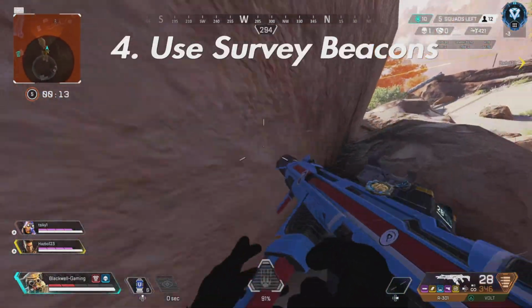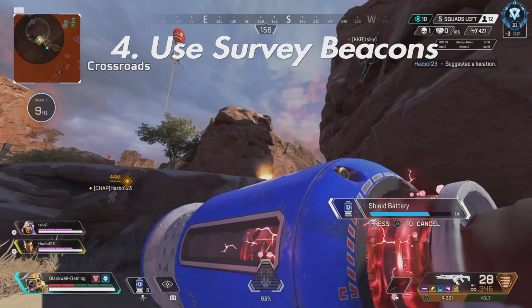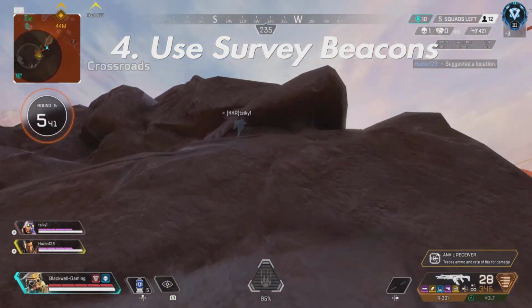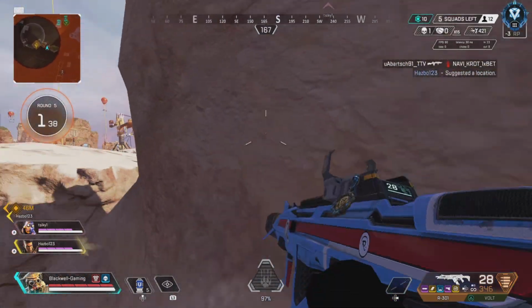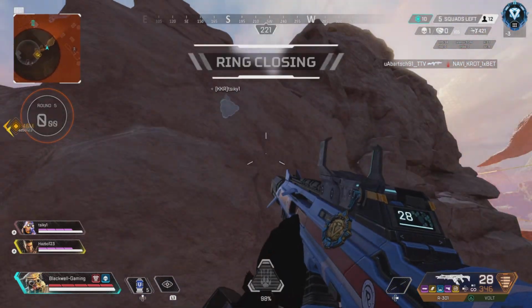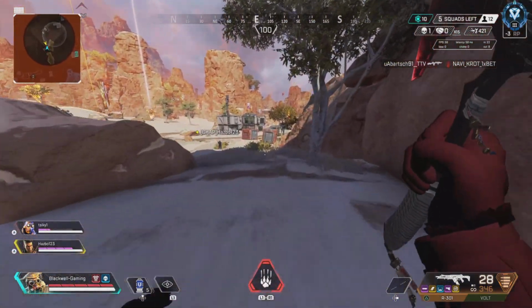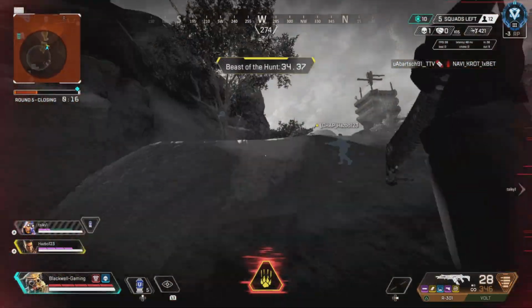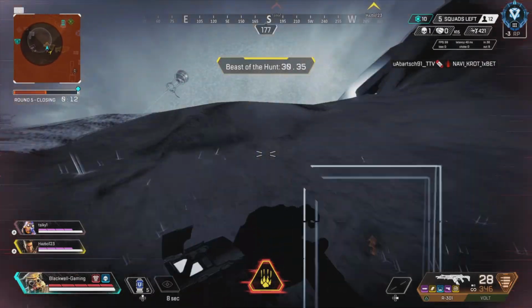Survey beacons are something a lot of people forget about, but they can be so vital to your team. Honestly, if you don't do it already, make sure to use the survey beacon. There are plenty of legends to use a survey beacon for. I believe the current legends you can use them for right now are Pathfinder, Crypto, Bloodhound, and I'm pretty sure I'm missing one more. I don't even know.